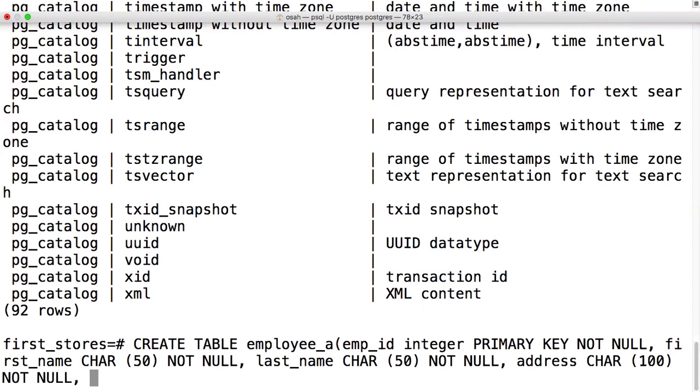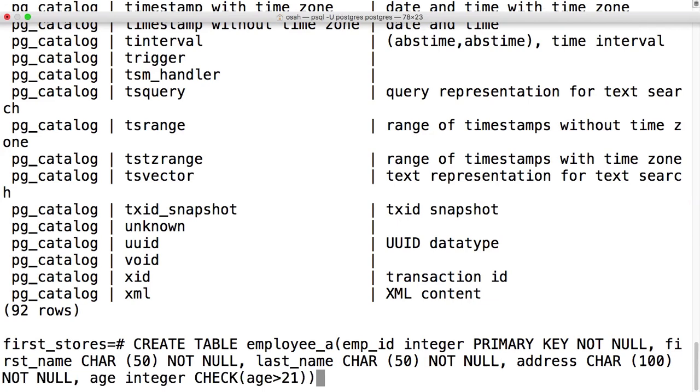And then finally, for our last attribute, we're going to say age, which is an integer. Then we're going to add the check constraint. Open parentheses, and then define the constraint: age must be greater than 21.